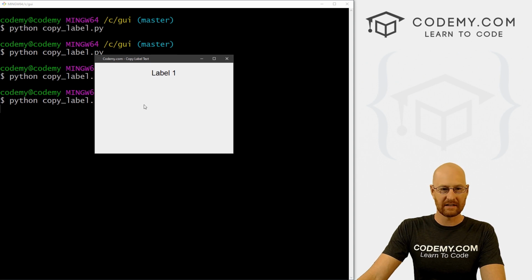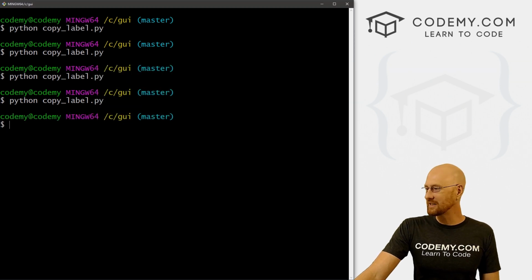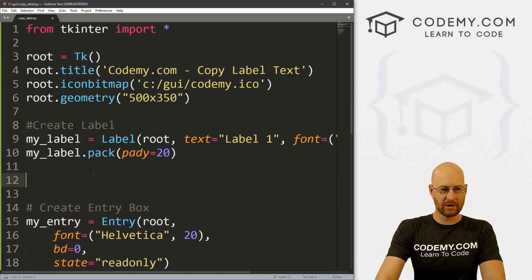you notice it looks like it's disappeared. It's still there, but it's just the same color and we can't tell. All right, we're getting closer. So now we need to put text in there. And there's a couple of different ways you can do it. You can use a string variable, or you can insert it the normal way you insert things. So let's do both. So we'll start out with string variable.